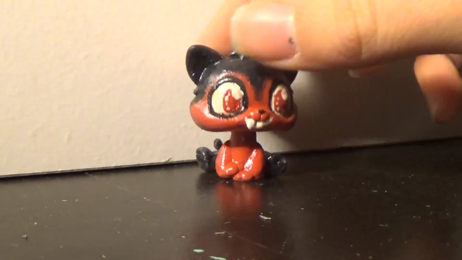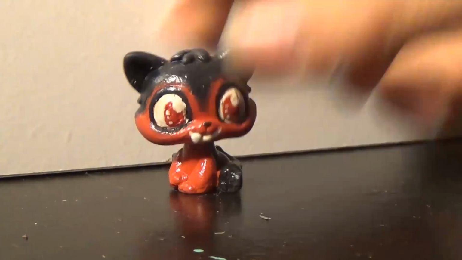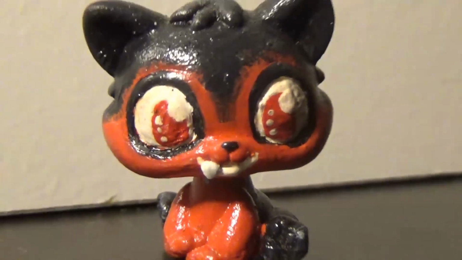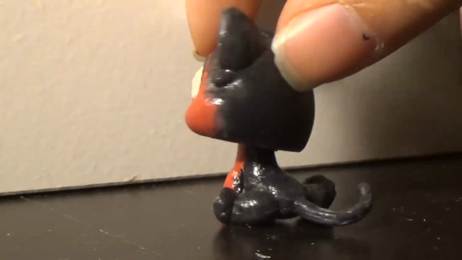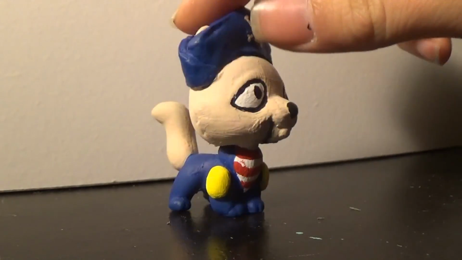Next up we have little Granny. He's pretty small. The only thing I sculpted on him was the little tooth, which I'll zoom in and show you guys. That's the only thing I sculpted anyways. Everything else is painted, and he's pretty cute. I just made him out of a little kitten. So yeah, here's Granny.